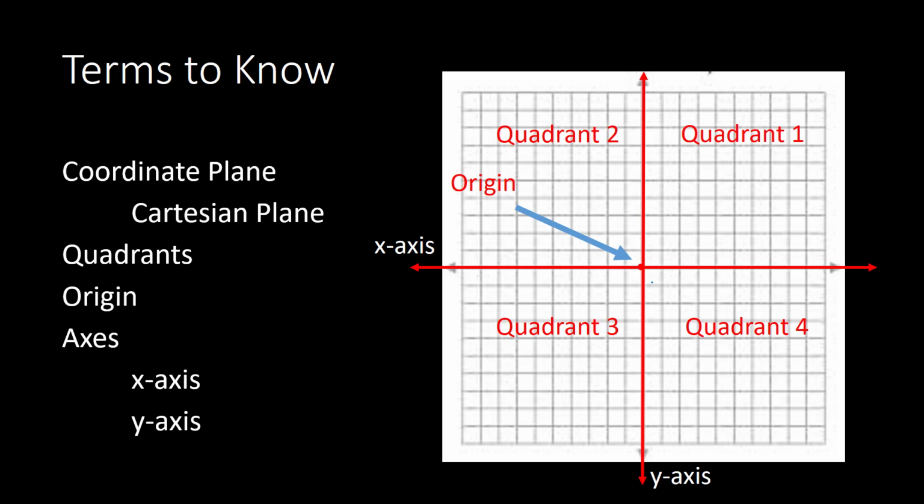And if you need a way to remember which one is which, if you tend to forget, a way that I have learned in the past was if you look at the letter Y, if you extend the letter Y, notice how it's going vertical. So the y-axis is the one that goes vertical, and your x-axis is going to be the other one.